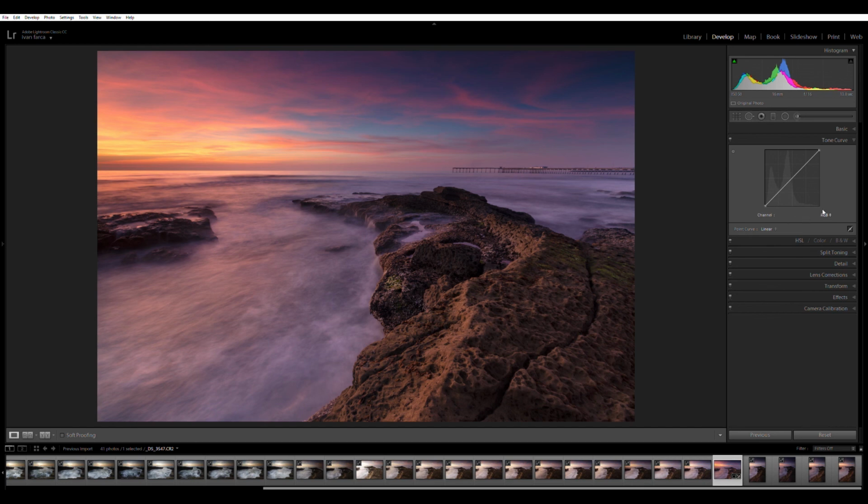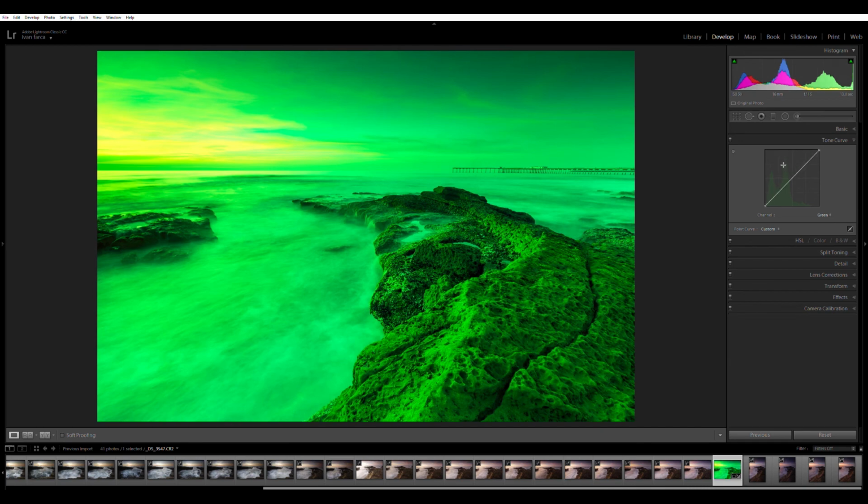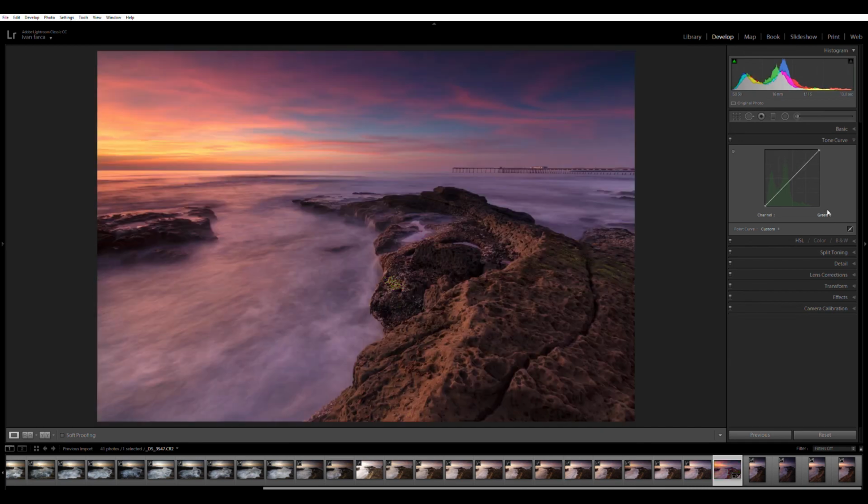What I do, I go into red, green, and blue, and see what it does. Sometimes just a tad bit. It's going to make a lot of changes. Just a little bit changes a lot. If you don't like it, just double click it and it goes back to reset.